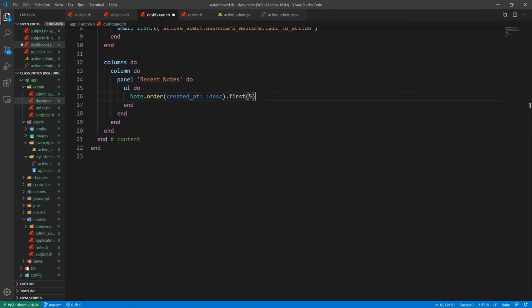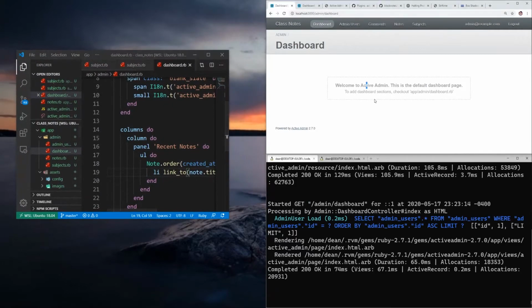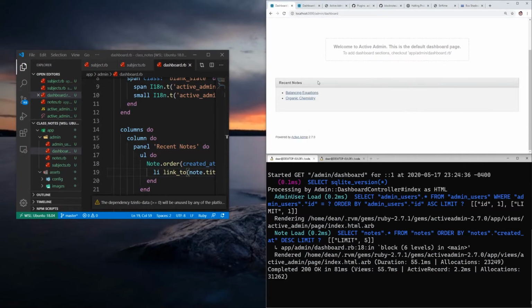So we're going to grab the first 5 of these. And then we're going to say .map do note, end. And then we can just say each of these is an li with a link to the note.title, and it's the admin note path, and we'll pass in the note. So let's save that and see what happens when we run this, right? So if we refresh the page, we now have recent notes spanning across this entire thing.